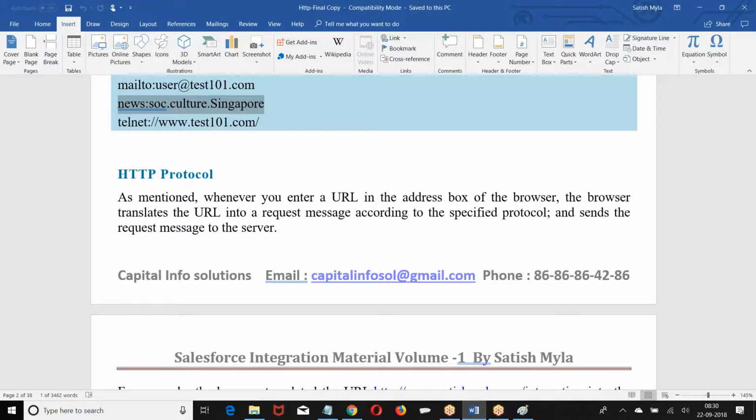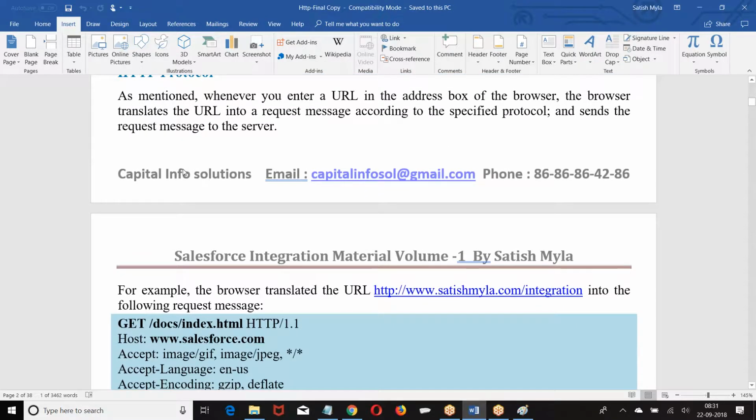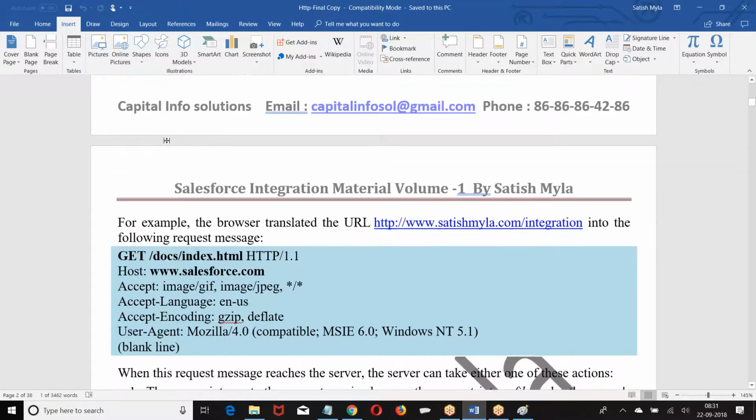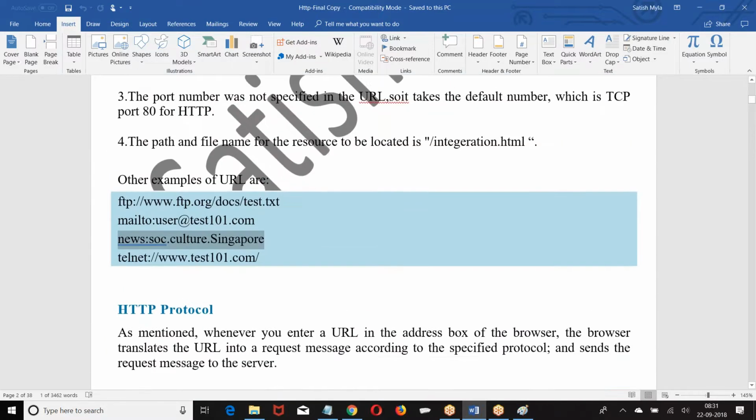Then IIS, commonly used terminology for people. You can say Tomcat is your web server, WebLogic is your application server. Okay, then come back. Now, who is your client generally in HTTP? In HTTP, the client will be a browser. Even in Salesforce, who is your client? Browser is the client. From the browser only, we are making a request.